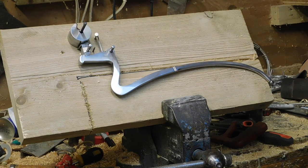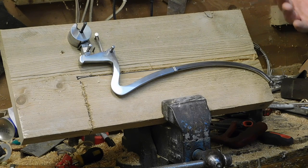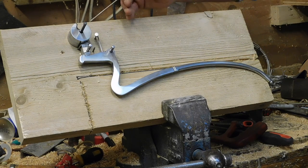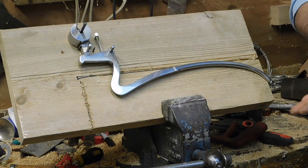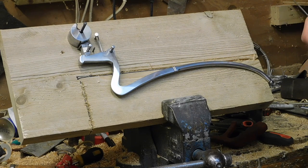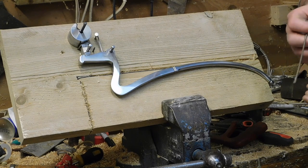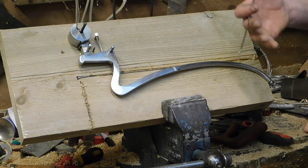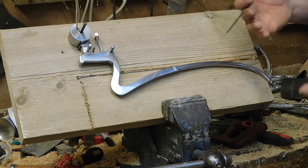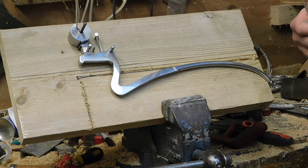This is especially a problem with heavier weight bows — something like an 800-pound bow — where that entire load is transferred to the trigger system. You've got a couple of choices: you can make the trigger very light, which makes the bow nice to shoot and doesn't mess up your accuracy, but the tiniest bit of wear on that system will give you a hair trigger and you lose safety. The other choice — really the only choice — is to make a heavy trigger, which is unpleasant to shoot and does mess up accuracy, but has the added military benefit of being cheap.